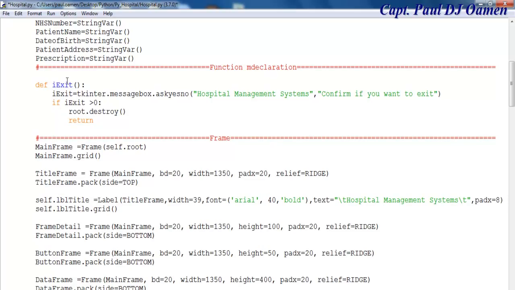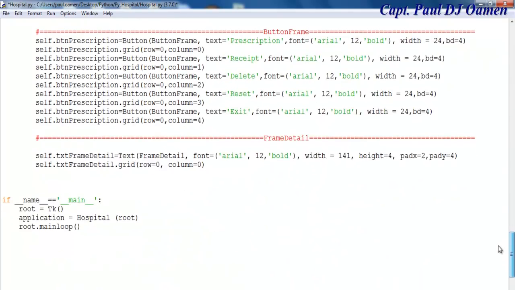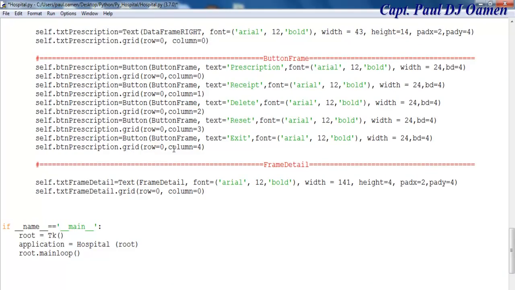I'm just going to copy this and add a command for the exit. So let's go right down to the button that is called exit right here, btn exit. Oh, they have no name, that's wrong. Okay, it's just copied anyway, so let's say btn exit, btn exit.